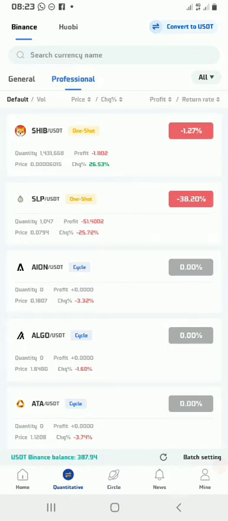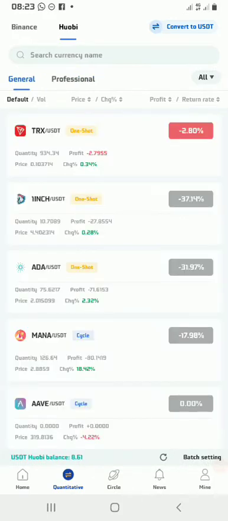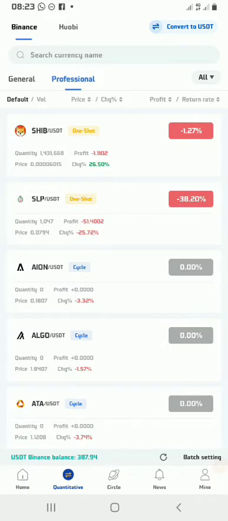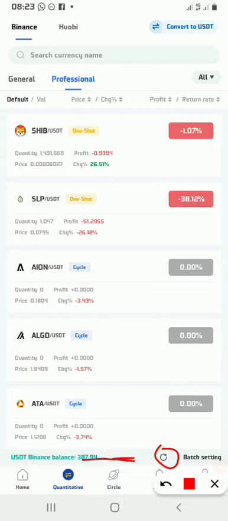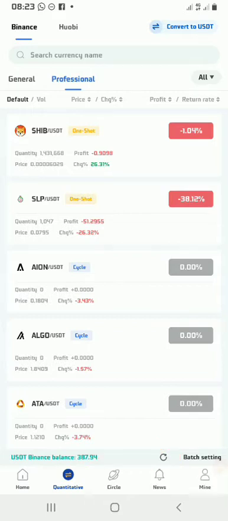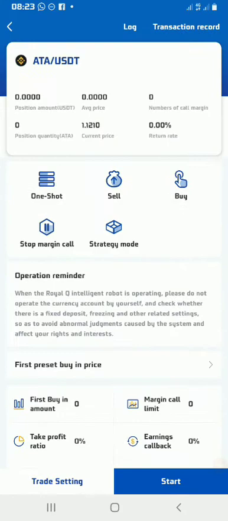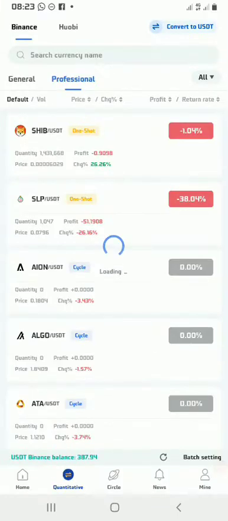If you are using Huobi to trade, you have the same thing. Then there is this refresh button. If your USDT balance in your Binance is not showing here, you click this refresh button and it will bring it up. Then this batch settings here, let me click that.